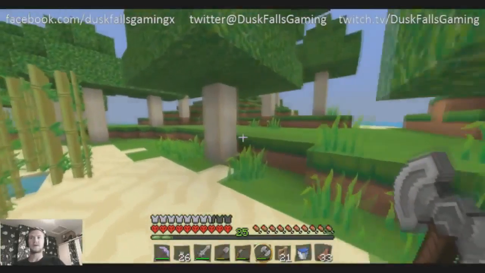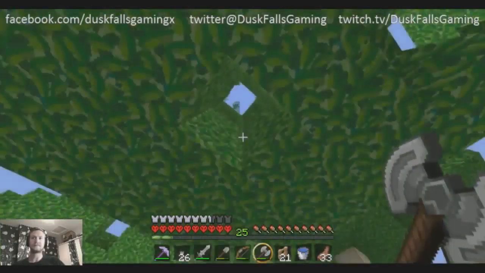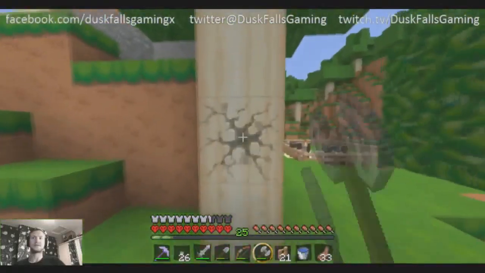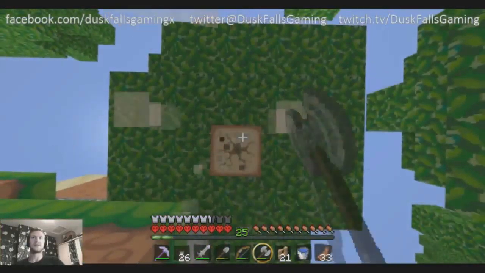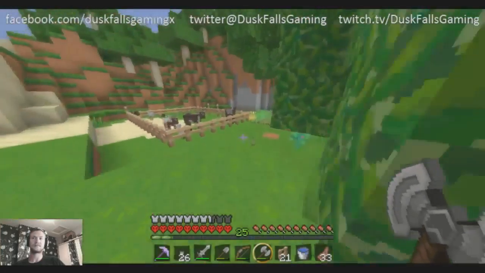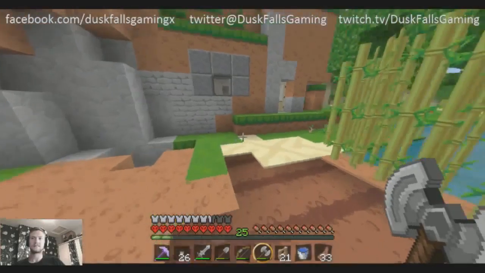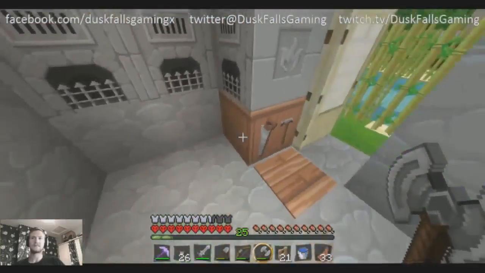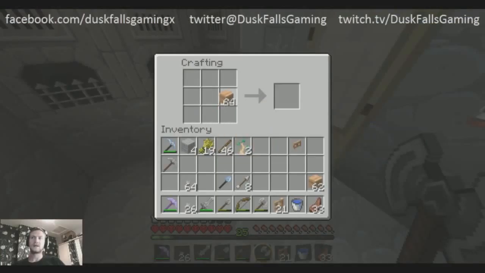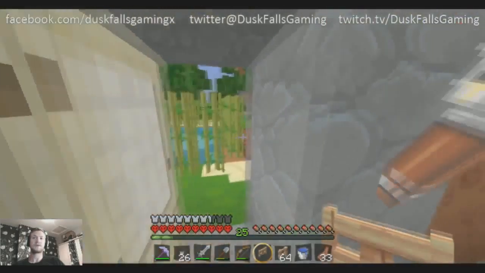Remember me saying about my ultimate breeder and the egg harvester? Well, that is the aim for this build here. That should be enough, I think.